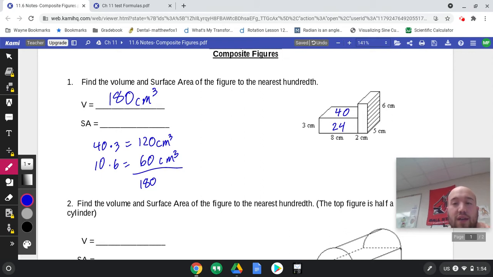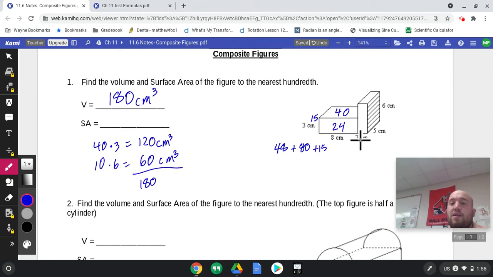But meanwhile, on the end, over here on the left, it will be 3 times 5. That'll be 15. That'll be only on there one time. Okay, so there are only 5 surfaces for the left shape because one of them is combined here. So if we have 24 times 2, that's 48, plus 40 times 2 is 80, plus that 15. Okay, if we add all those up, that'll be this side of it.